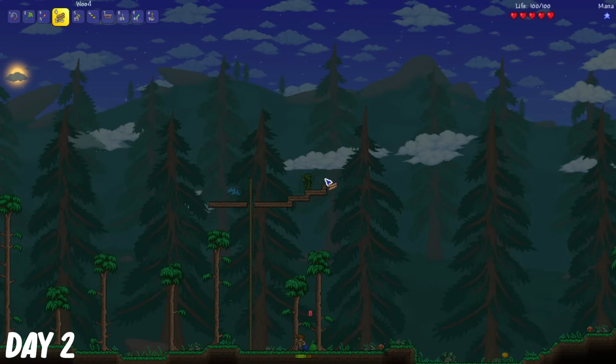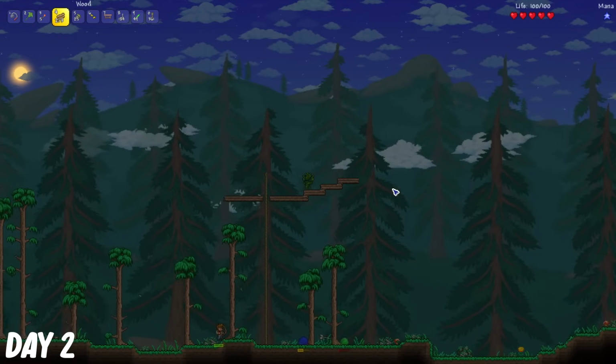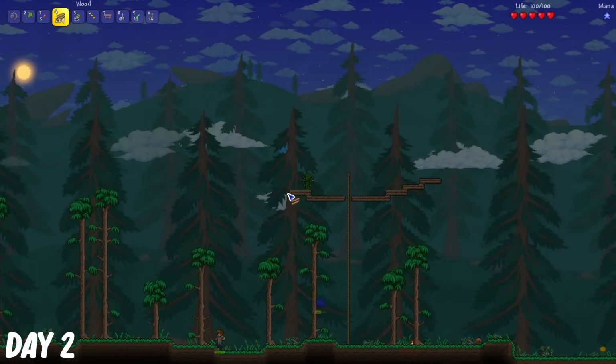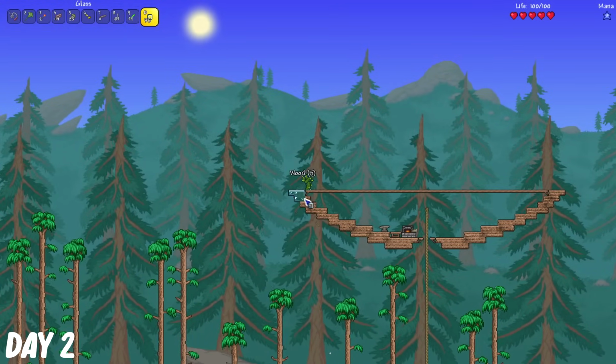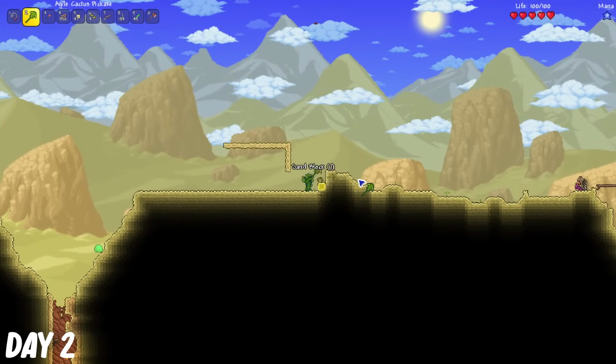On day 2, I started making my house, but I didn't want to make anything simple like a box or anything similar to that. So I decided to make a sphere house. After finishing the bottom of the house with wood, I started replacing it with glass. I ran out of glass, so I went back to the desert to get some more sand.